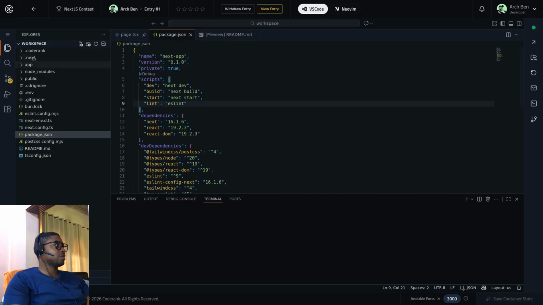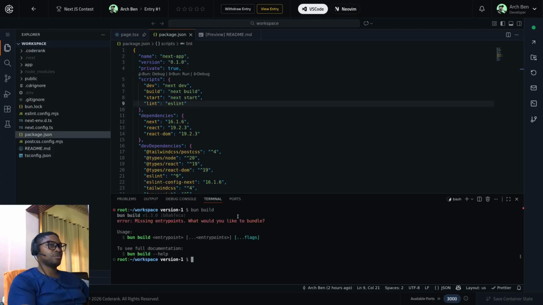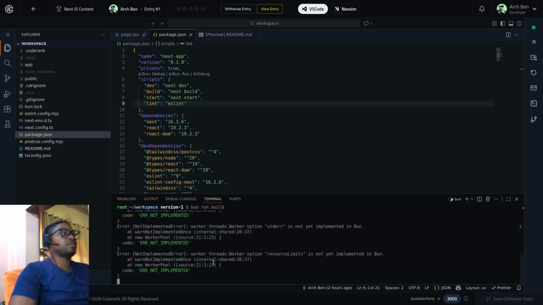So if we come here and we run build, you see what is causing the error. Bun build is an internal command, so it needs some more arguments. But if we come and run bun run build, then this is actually what we are looking for.